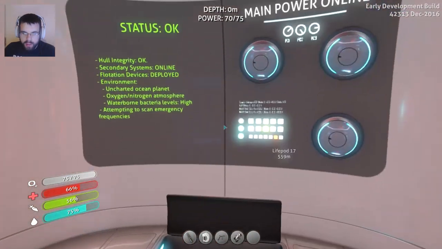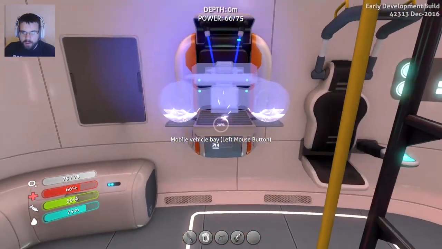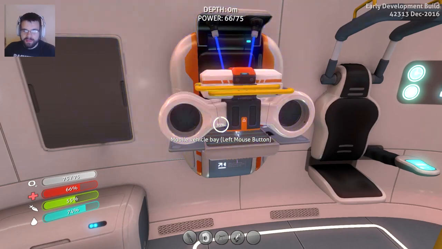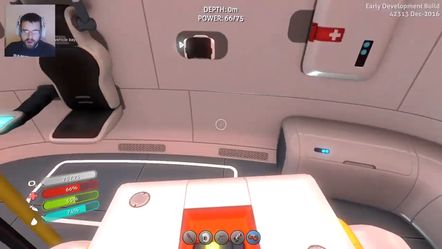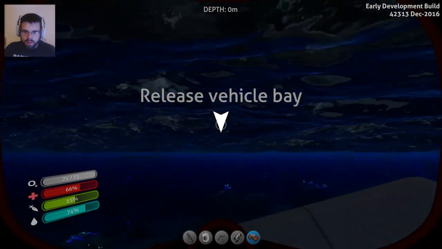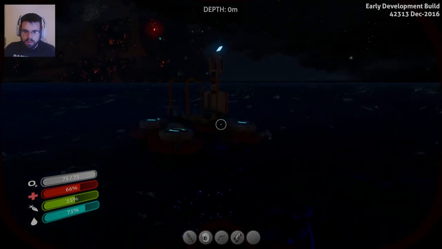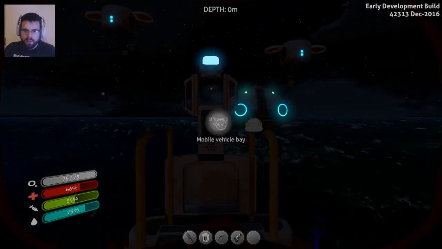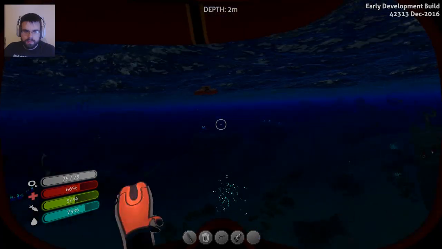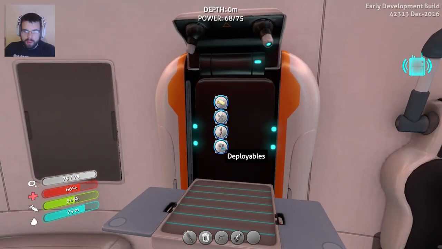I also need to pull the ingot out of here. There it is. So deployables, mobile vehicle bay is getting made. Look at how long it takes to make this thing. Okay. So there we are. I'm guessing I have to get out of here, and then I can release it. So I released it here. It's going. I guess it's done. Awesome. Okay, it's done. And now we have to make the Seamoth.